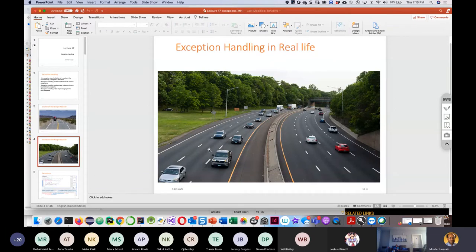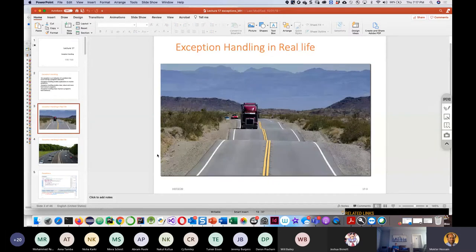Okay, and now another benefit is that in almost all highways or freeways, there is an extra lane. Only law enforcement and emergency vehicles use this lane, right? Usually general people are not allowed to drive or use this lane, right? But it may happen that if all lanes are blocked, then we may be allowed to drive this way. But usually a fire truck or a police vehicle or an ambulance uses this lane, right? So this is another way to handle exceptions or accidents, right? So day by day, people are developing better ways to handle exceptions or accidents in our daily life.